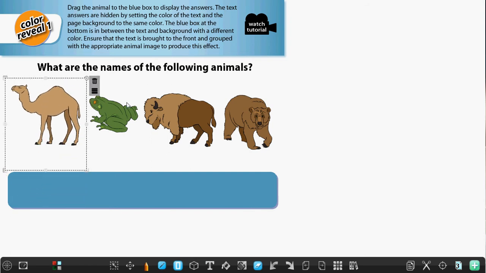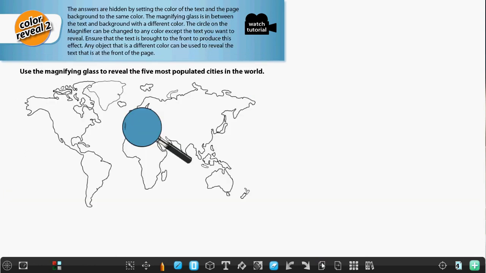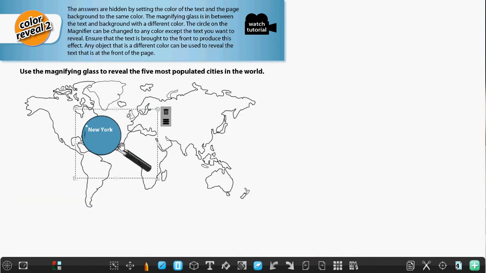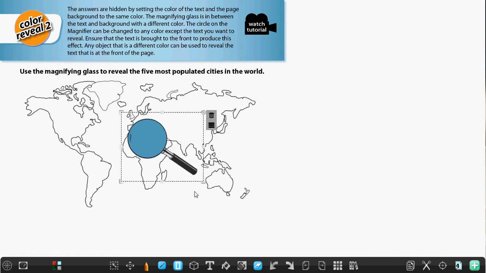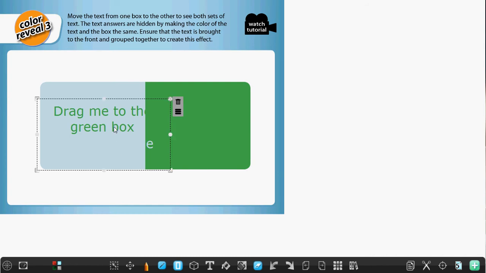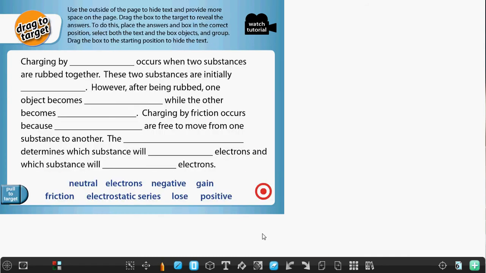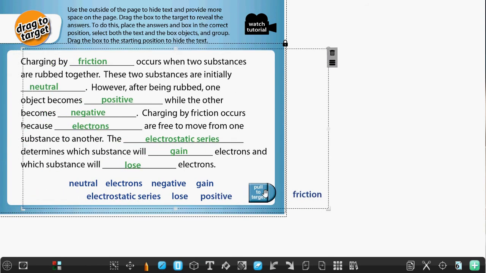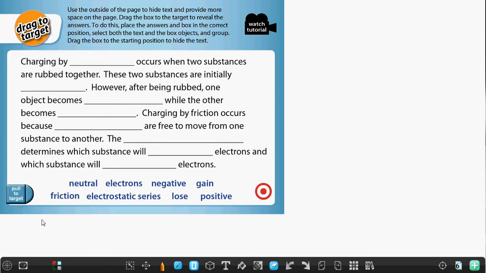Objects are still grouped. Oops, I accidentally grabbed that one.